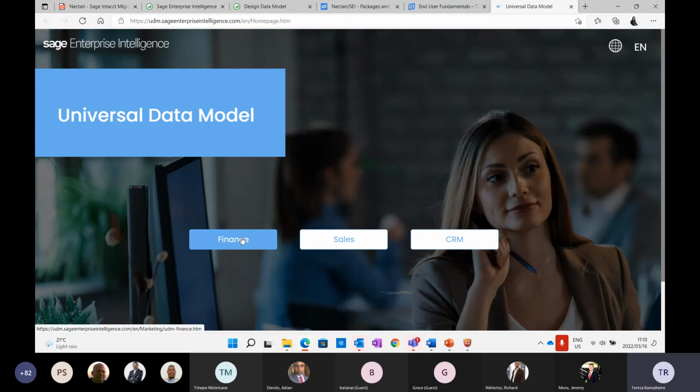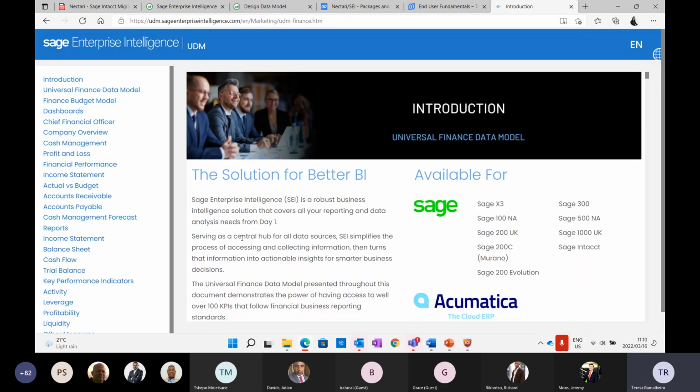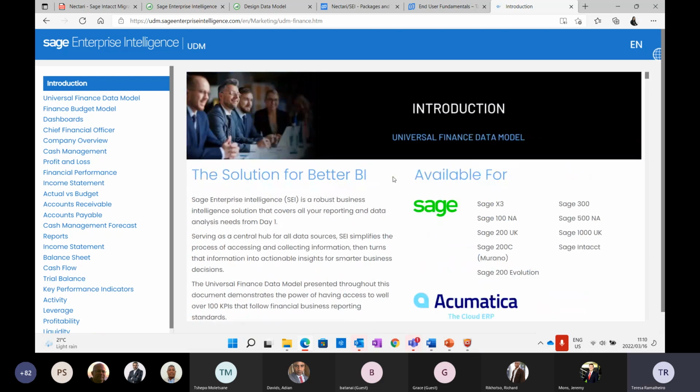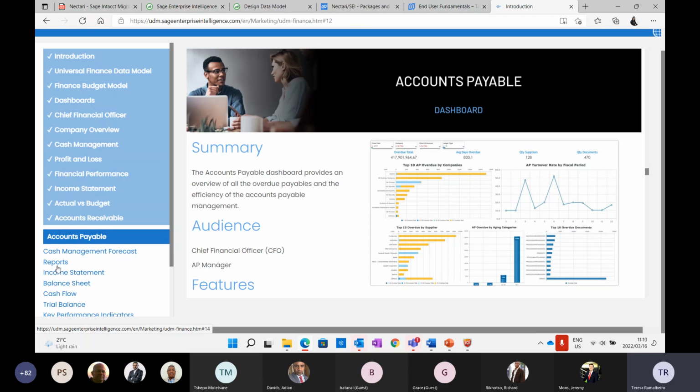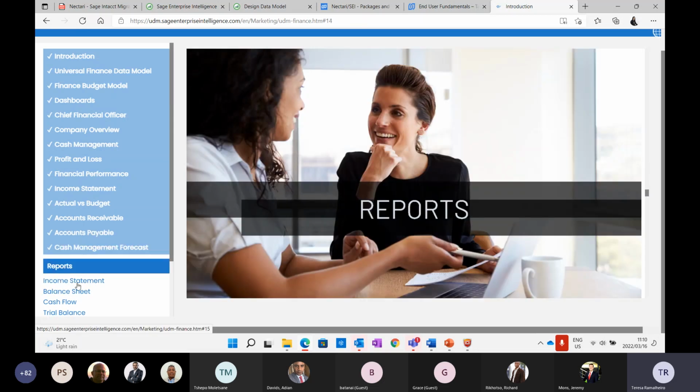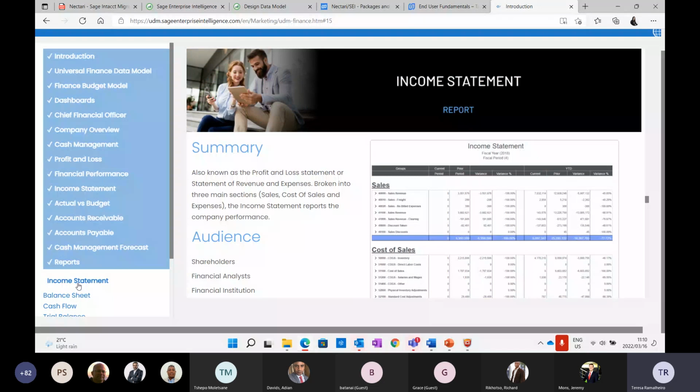If I quickly come to finance, for example, the UDM templates are for all the ERPs that you see over here, and they are for free. You would just need to map and migrate things and do all the necessary work so that you can have all these beautiful dashboards and reporting available. There are a lot of income statements out of the box in the specific format your client needs. So that's the UDM. Nice to show your client.